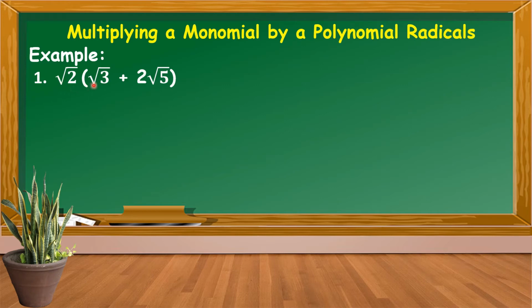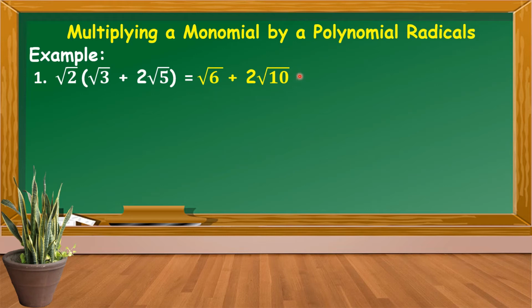So, since magkapareho yung index, 2 times 3 gives us 6, or we have square root of 6. Then, we'll now have 1 dito. Coefficient na 1 si square root of 2. 1 times 2, that is 2. Then, asan galing si square root of 10? From 2 times 5. So, 2 times 5 is square root of 10. So, ngayon, magkaiba man sila ng radical, hindi natin ma-add.